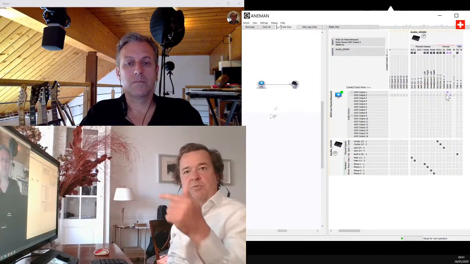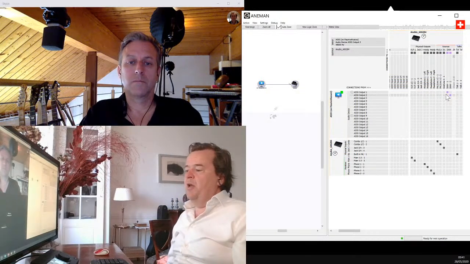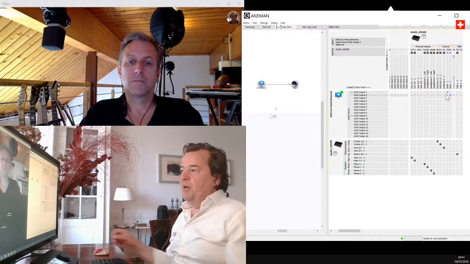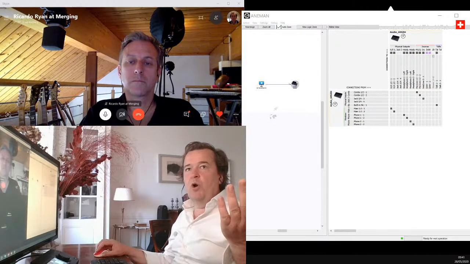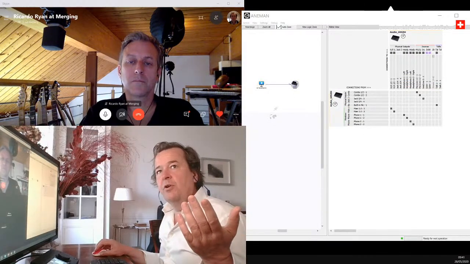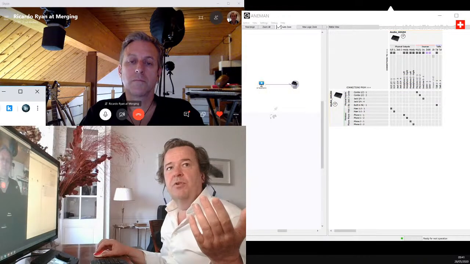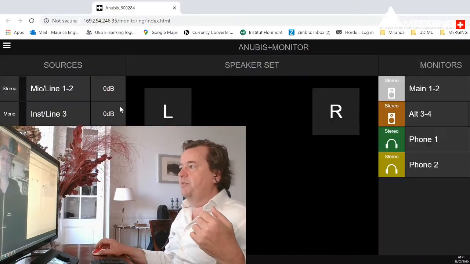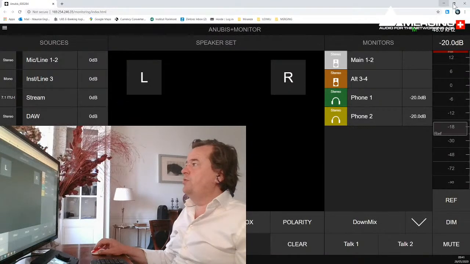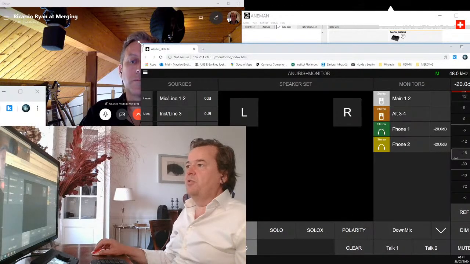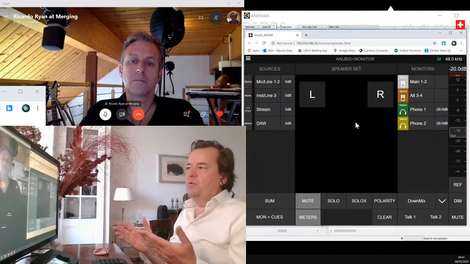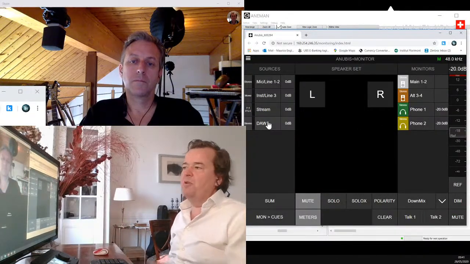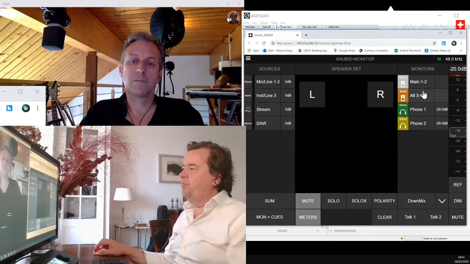As soon as I select the source in my device, I can also double click here and it will open my web browser, which opens on the other screen. So I will bring it back to this screen so that you can see it. Let me just make it a bit smaller. Double clicking on the device opens my web app, as Ricardo was mentioning before.